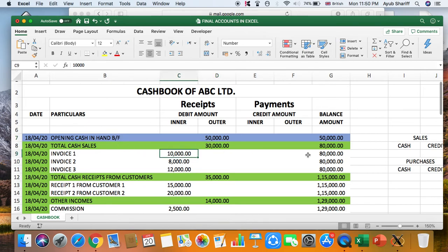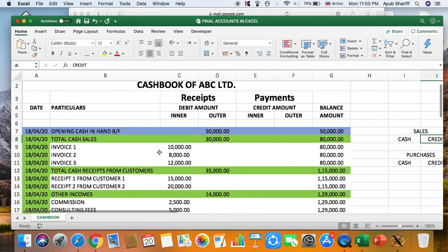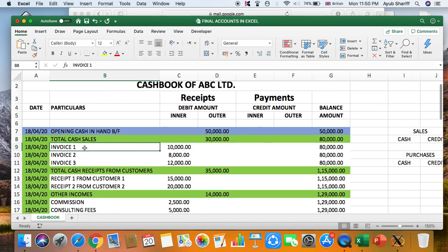And then every business, as we are aware, sales can be done either through cash or through credit means. So first of all, we take the cash sales into consideration. I've entered some random figures. If you're preparing for your small company or for some other company, you can mention the actual invoice numbers here and the actual amounts.